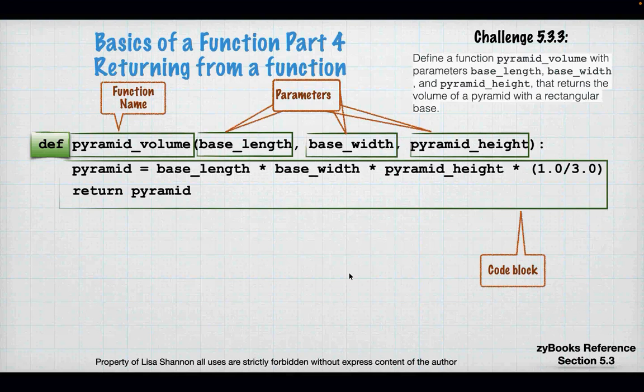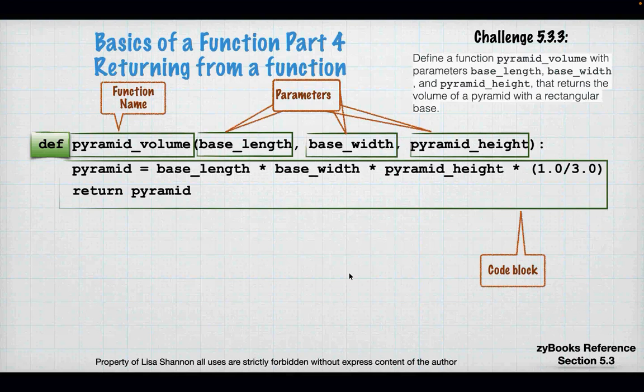Functions are really about taking some small concept, not always small in number of lines of code, but a concept of code, and turning it into a black box. You know what goes in, and you know what comes out, and you know that the right answer will happen. And so we don't care what happens on the inside. We just care that the pyramid volume that we're getting back is correct. And I don't want to have this calculation for pyramid volume 100 places in my code. I want to have it once.